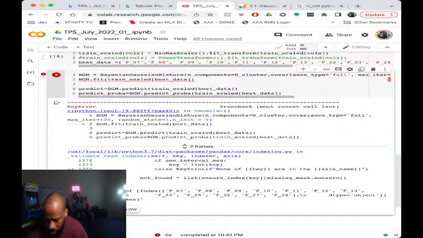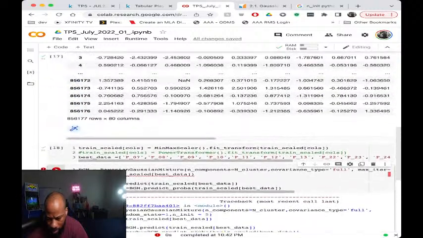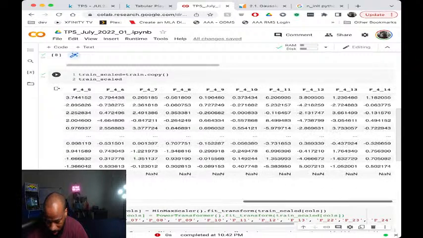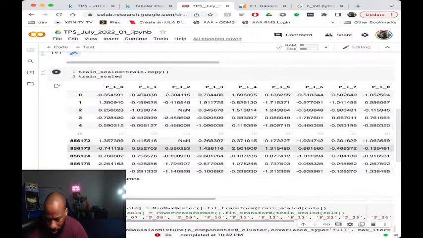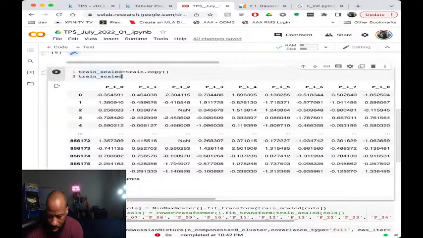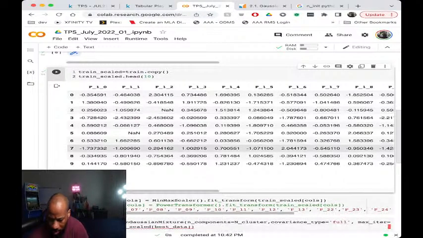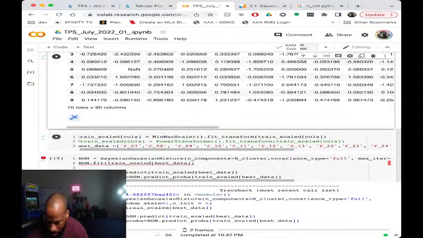F8. I don't even see an F8. Do we have an F8? 80 columns. Just let me see the first. Okay, I see. I don't even see that. Okay, so let's do this.